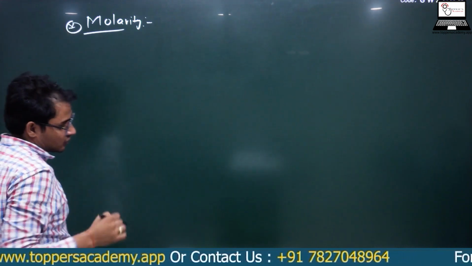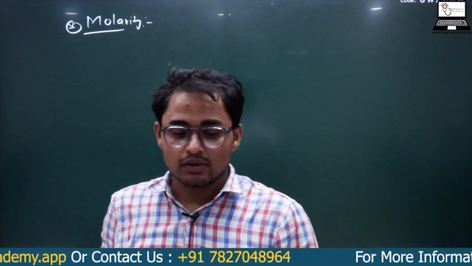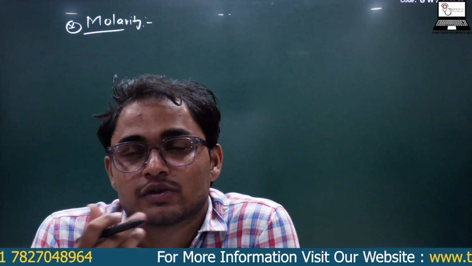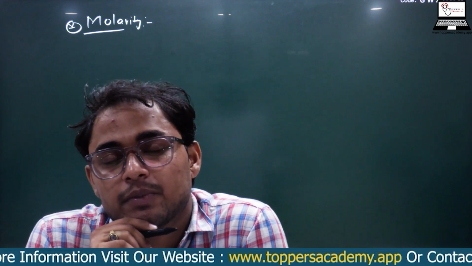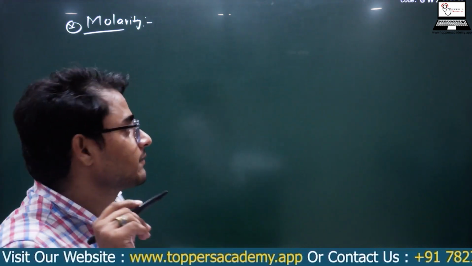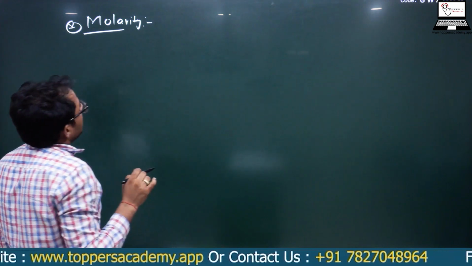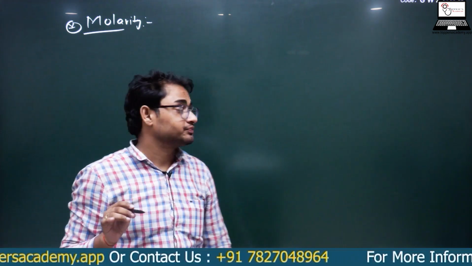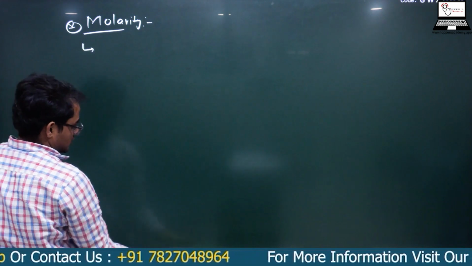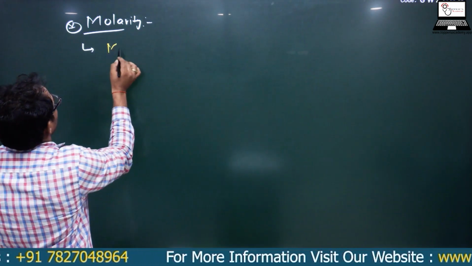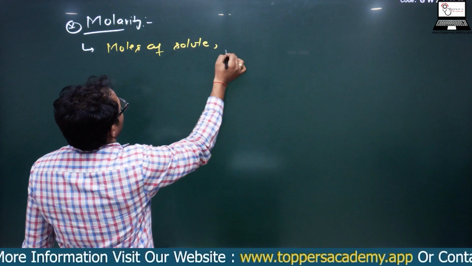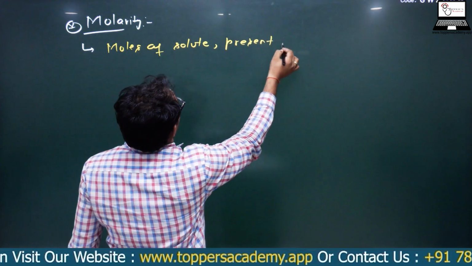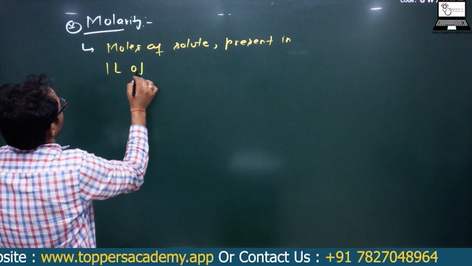Molarity. All these expressions provide information about the amount of solute that will be present in a particular amount of solution, right? Similarly, molarity also provides information regarding the amount of solute present in a particular amount of solution, obviously. So what is the information that we can have from molarity, my dear friends? Please listen. It tells about moles of solute present in 1 liter of solution.